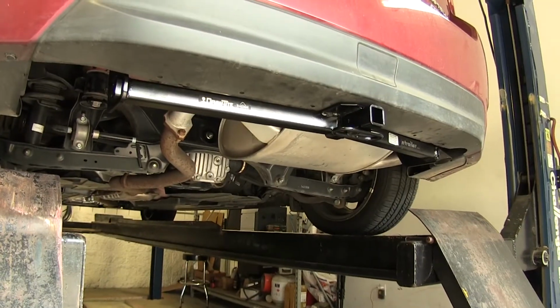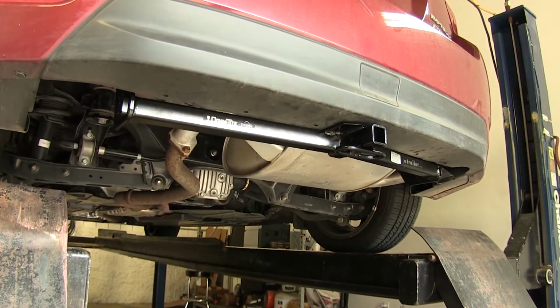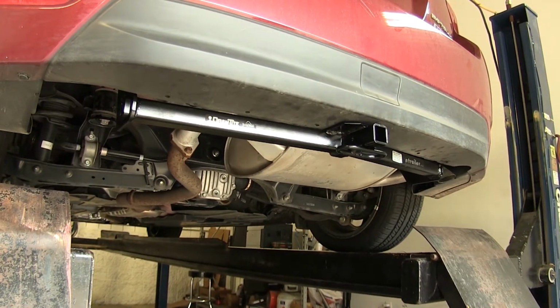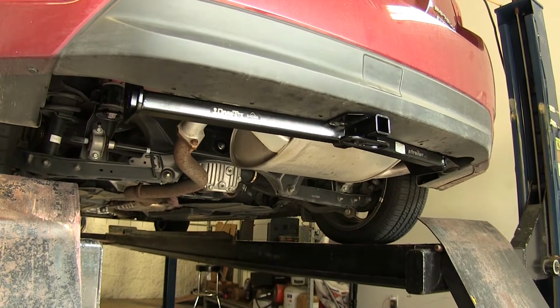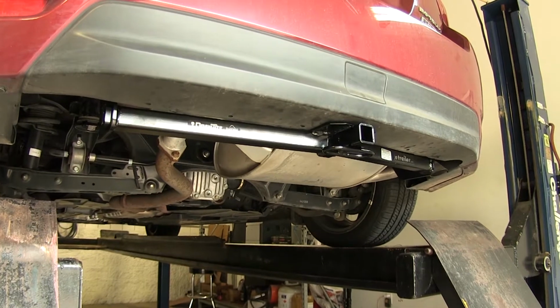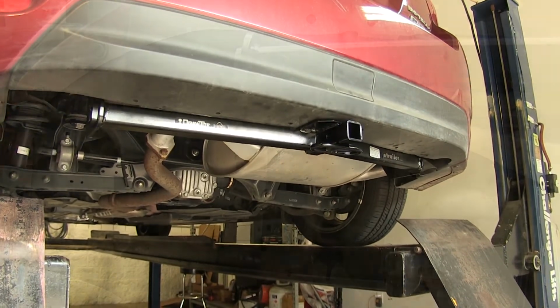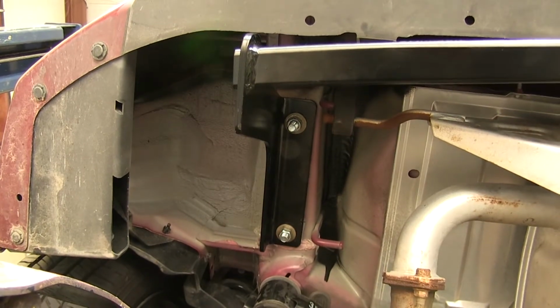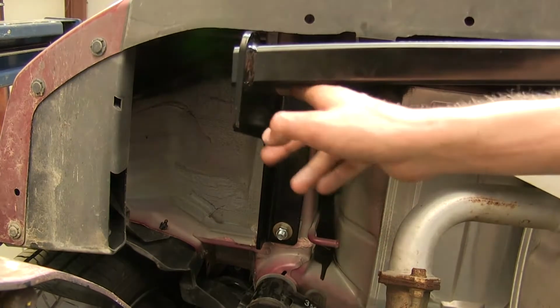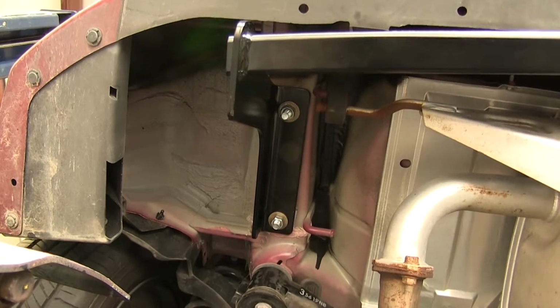Now for my personal preference, if I was going to be choosing a hitch for my Subaru Impreza hatchback, I will be going towards the Draw-Tite myself, just because it uses the same hardware throughout the installation, so it's less confusing to install, and because it has that straight piece going up on the driver's side, it makes it a little easier to install that one bolt. You only have to worry about torquing the one on the rear of the passenger side.